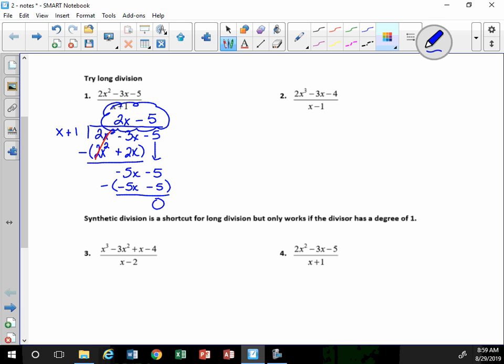You guys are going to try the next one. Do you notice anything about this one? There is no x squared. So what do we do about that? Yes, good. Put in 0x squared. So out front, I've got x minus 1. We have 2x cubed plus 0x squared minus 3x minus... Okay, try that one. Talk to each other if you're stuck. I'll be walking around too, ask me questions.